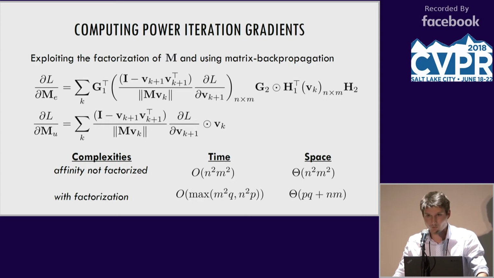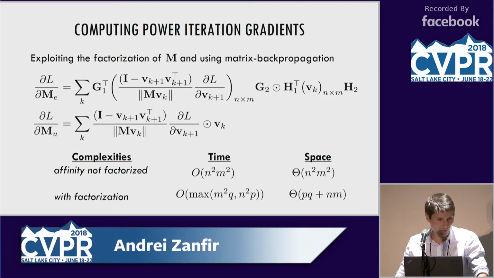This is slightly technical, but we can rely on an iterative matrix backprop scheme to compute the gradient of the loss with respect to the matrix M. But we don't do that, because we earlier made a choice of using an explicit factorization for the matrices ME and MU, and this is the reason why. From quartic complexities without factorization, we go down to complexities that are cubic and quadratic in the number of edges respectively. For relatively sparse graphs, the reduction is significant.